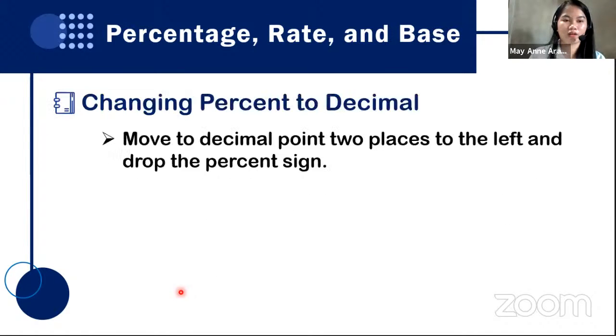Okay, let us recall how to change percent to decimal. To change percent to decimal, you just have to move the decimal point 2 places to the left, then drop the percent sign. Again, to the left, percent to decimal. So, ang iniisip ko dun ay yun sa alphabet, no? Kasi mauna yung decimal. So, ay yung D sa P. So, place sa left, papunta sa left yung pag-move ng decimal point. So, then just drop the percent sign.